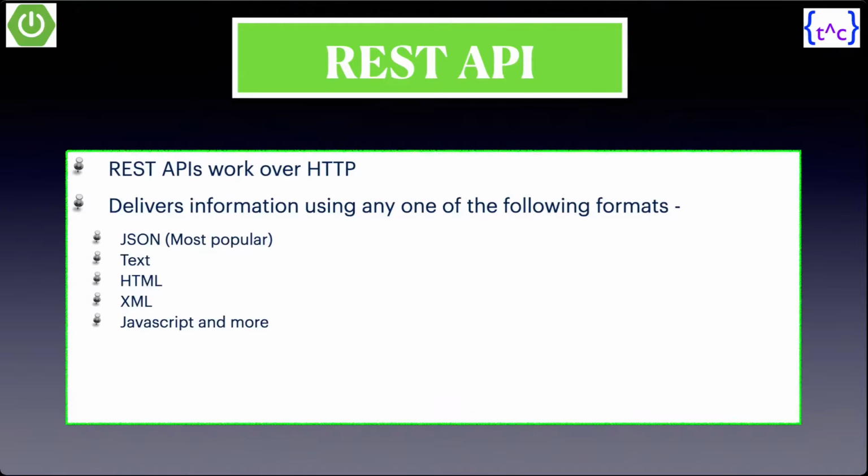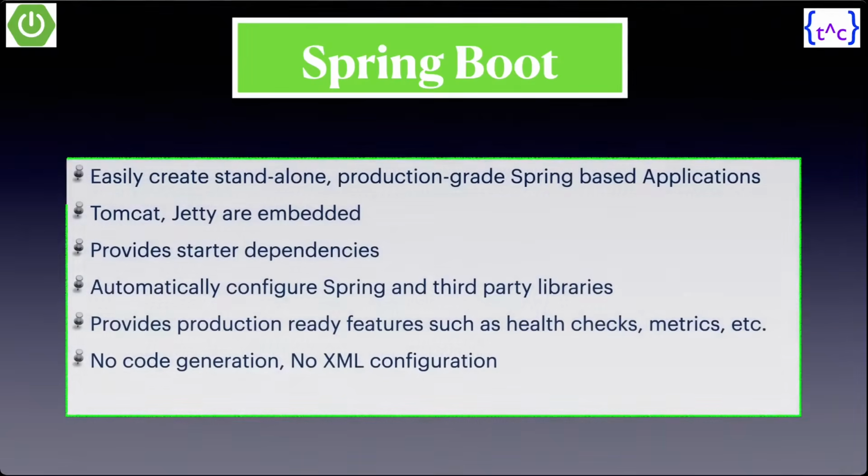Now we'll have a look at some key points for Spring Boot which you should know before starting to build the application. So here are some key points related to Spring Boot. Why is Spring Boot so popular, so famous? Because with the help of Spring Boot, you can easily create a standalone production grade Spring based application. Okay. So creating a Spring based application has become much easier with the help of Spring Boot. It comes already with embedded Tomcat, Jetty and one more server which is not mentioned here, that is Undertow.